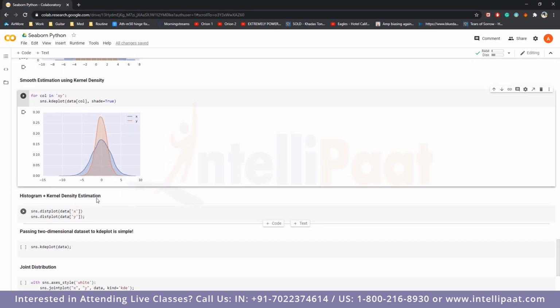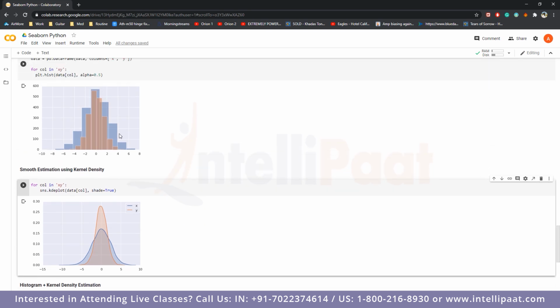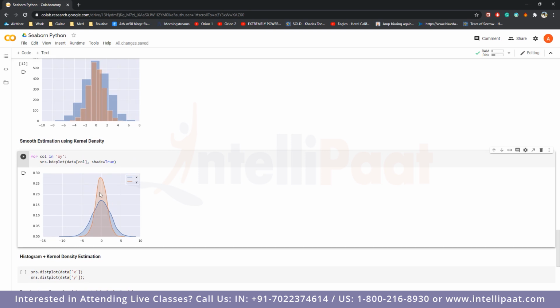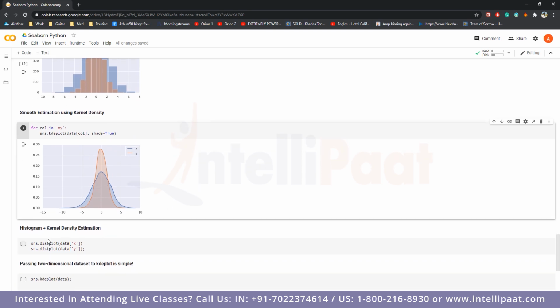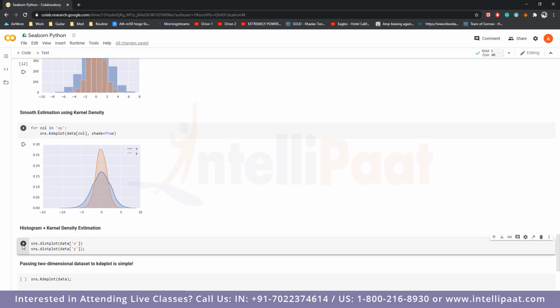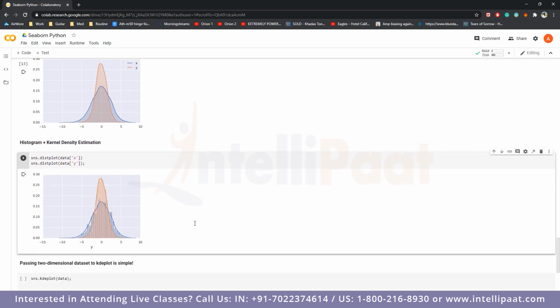Now you'll have a question saying, okay, so histograms are good, I can make use of kernel density estimations in a way where I can smoothen things up. Can I do both? The answer is yes. And no, it does not take 10 lines of code or 12 lines of code. It just takes 2 lines of code, guys. With 2 lines of code, as you can see, you will understand how kernel density estimation works when it's mapped over a histogram as well, right?